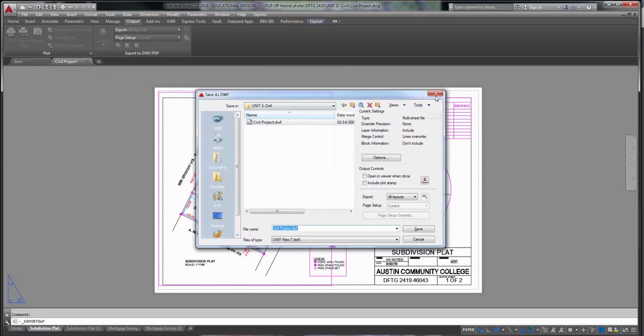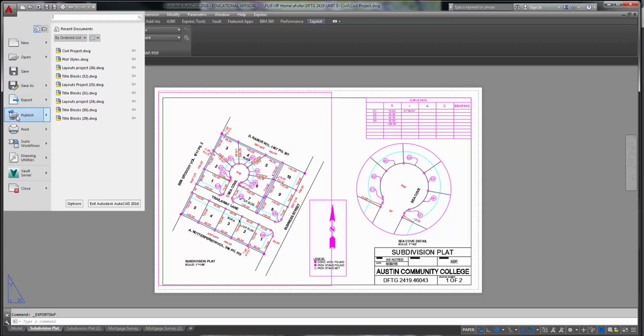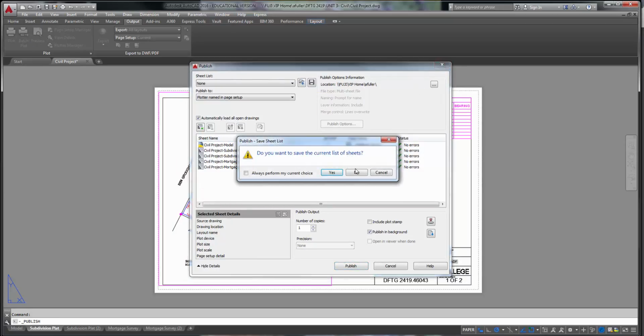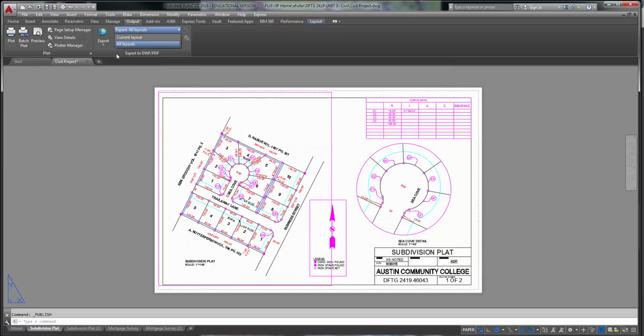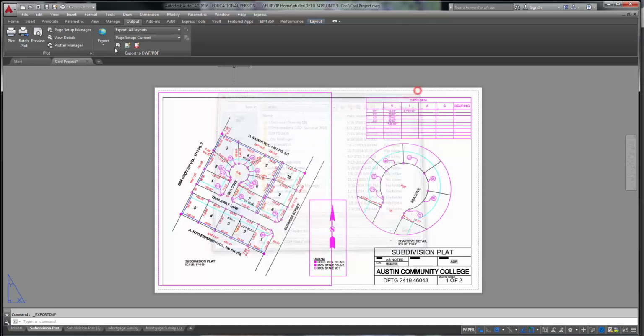There's another way, and the directions in the book sometimes tell you to do publish. We're going to talk about the publish command later. The publish command I think is great for some things, but I don't feel like it's as in your face as doing it this way. I just feel like it's easier because you see that it's going to do all layouts. You can see what it is that you're about to make into a DWF. It's all layouts and it's multi-sheet. All layouts, export DWF.